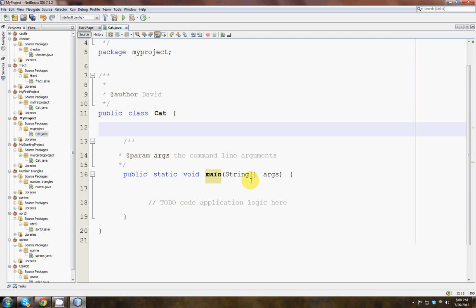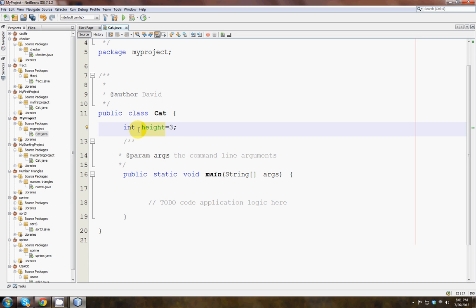For example, I can create a height for this cat, and a variable is composed of the variable type, in this case integer, the variable name, in this case height, and then the equals sign, which indicates that you're going to store an initial value to the variable, and then the value itself.